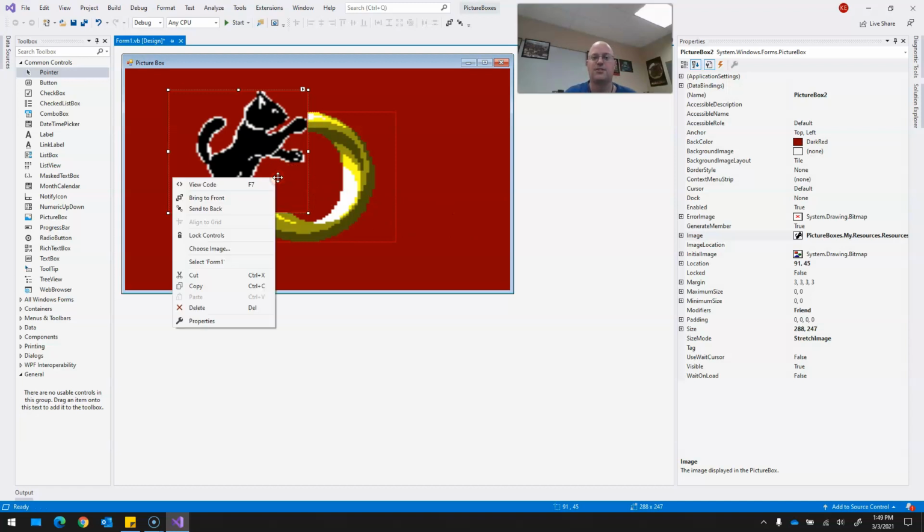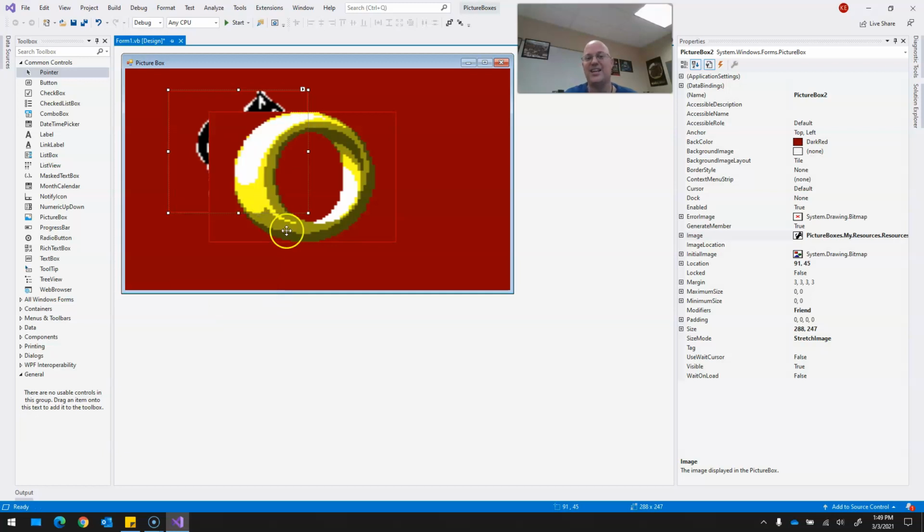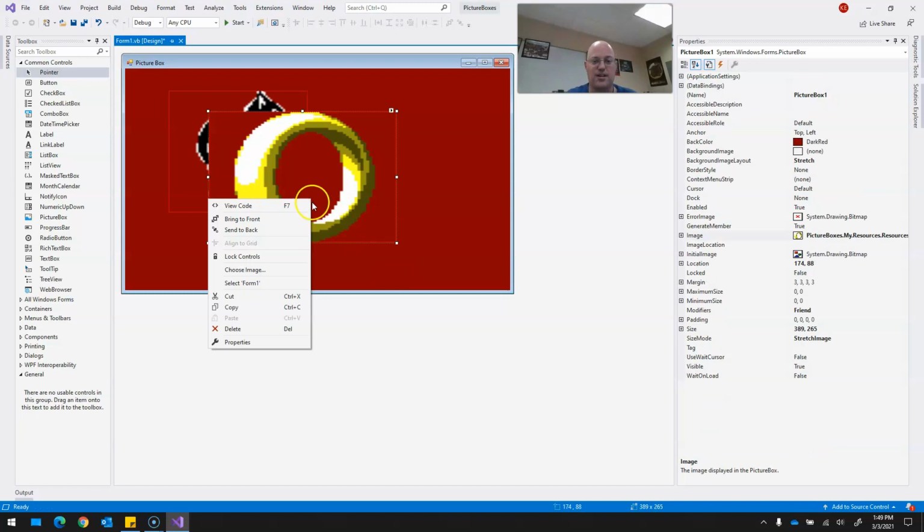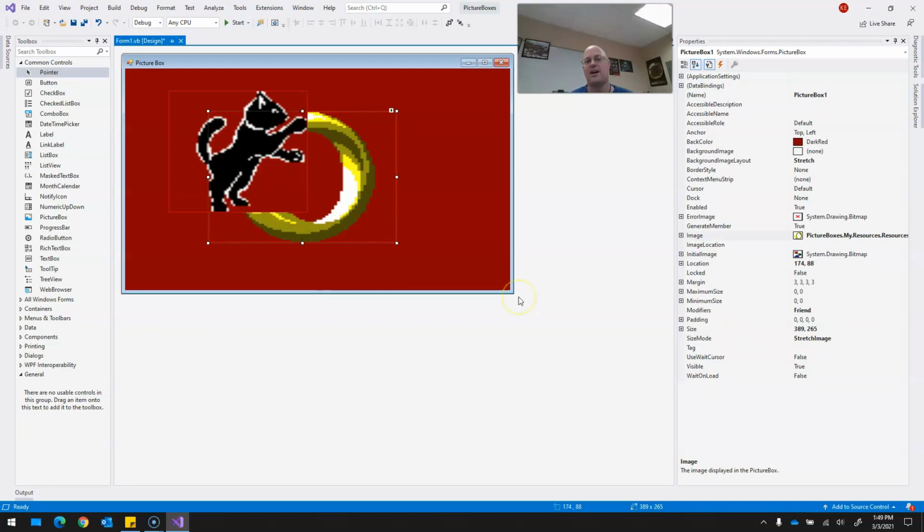If you right-click on something, you see how there's options for bring to front, send to back. That's how you dictate the order of your pictures. If I send the kitty cat to the back, now the ring is on top. If you right-click and send the ring to the back, now vice versa. Obviously, there has to be some sort of order to it, but you can dictate that order by going send to back, bring to front.